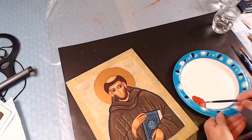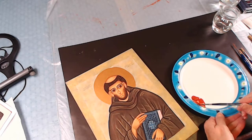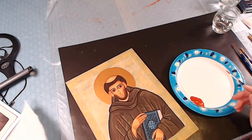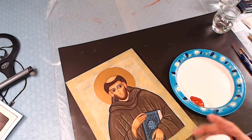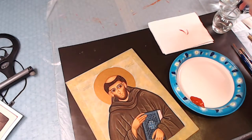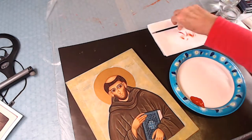And as you get more experienced with your painting, that will become more evident to you as we go along, how much you need. It's just, honestly, it becomes a feel. It becomes a feeling. You just kind of know when you got it right.